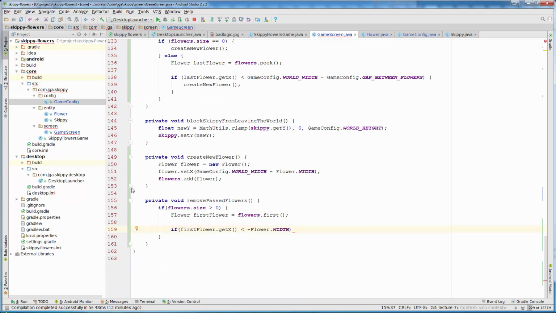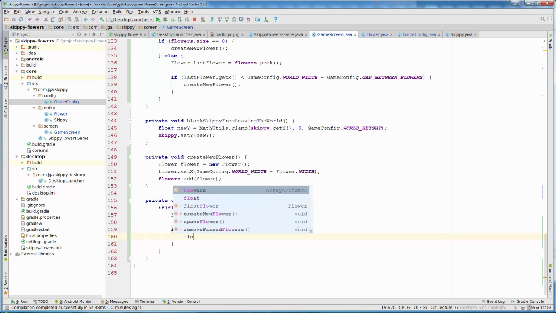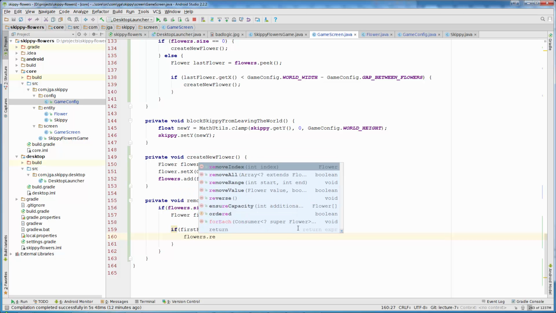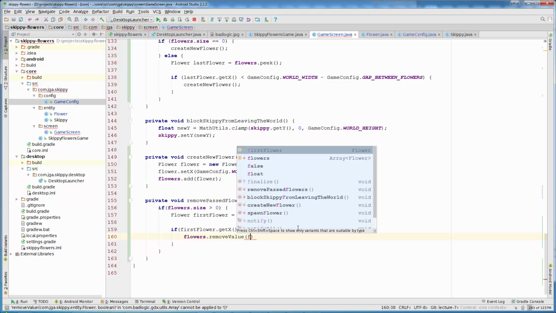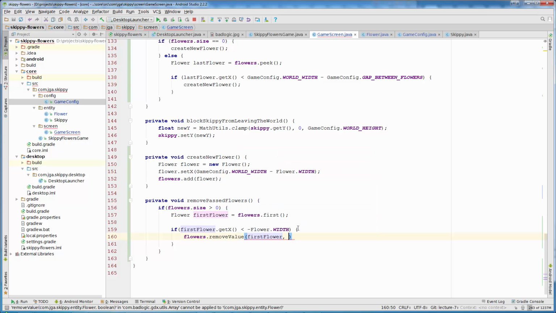So if our flower goes off screen with full width, we can remove that flower, because we don't have to draw that flower that is off screen, and the player won't be able to see that flower. So we can just remove it from the array and destroy it. So flowers remove value, first flower, and last parameter is true.